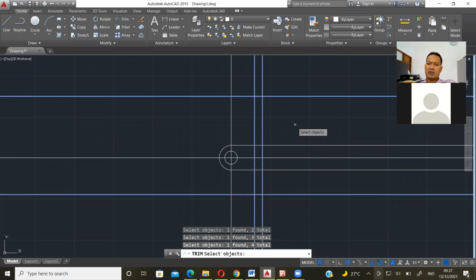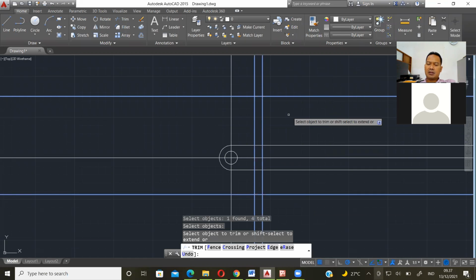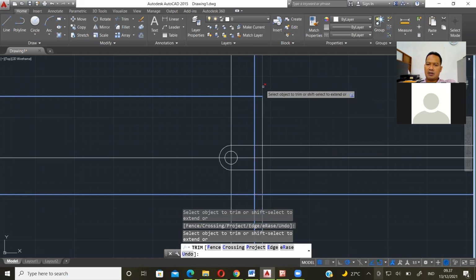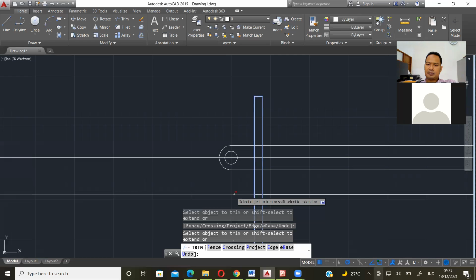After this, right click, and then left click to cut or to erase the unnecessary lines. For example, this one, this one, this one, this one. Okay, this one, and this one.